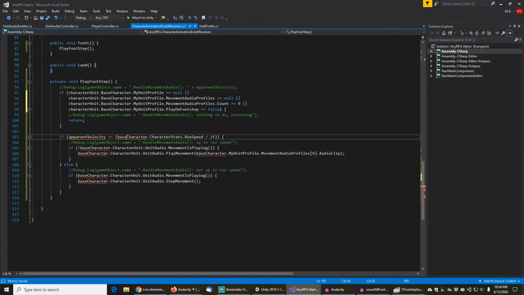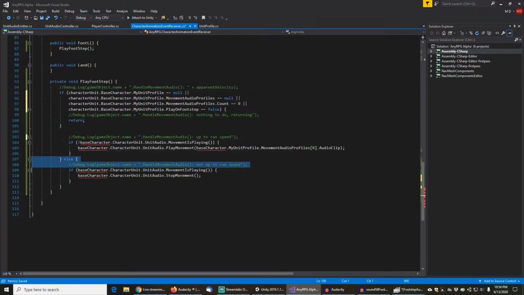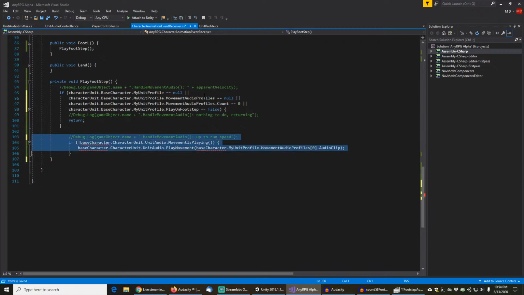Okay, good. So then we don't care about apparent velocity here because we don't need to actually even handle playing or not playing. We're just always going to play. It's just a matter of what we are going to play. So we need to get an index. Since we're always starting at 0, it will be safe, and we know that the count is greater than 0, so it'll be safe.